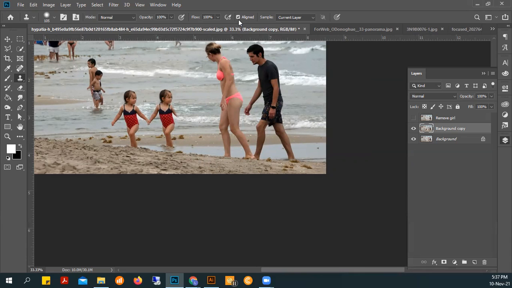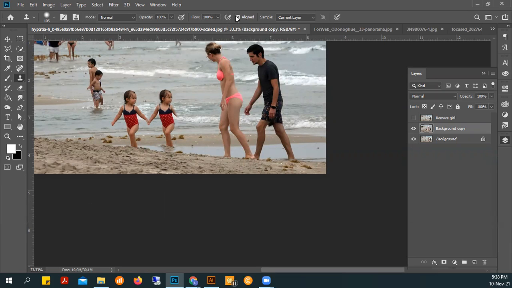It is aligned. The selected area that you sample is aligned with the brush. So when you first select where you want to put on the first sample, if you move your brush up 5 pixels, the sample area is going to move up 5 pixels. All right. If you move your brush to the right 10 pixels, the sample area is going to move to the right 10 pixels. So what if you don't align it then?